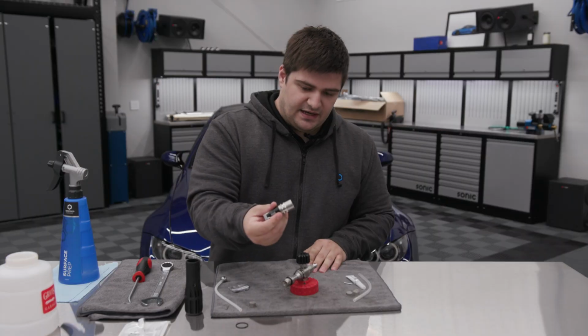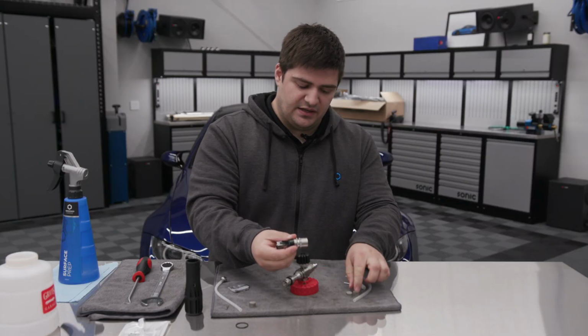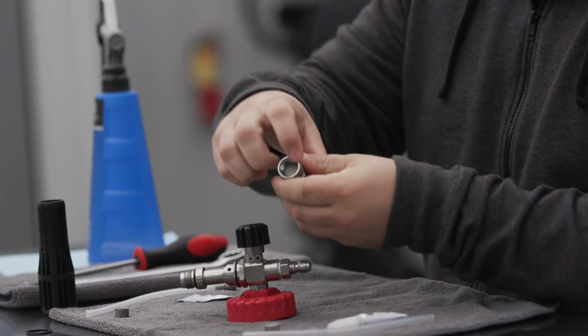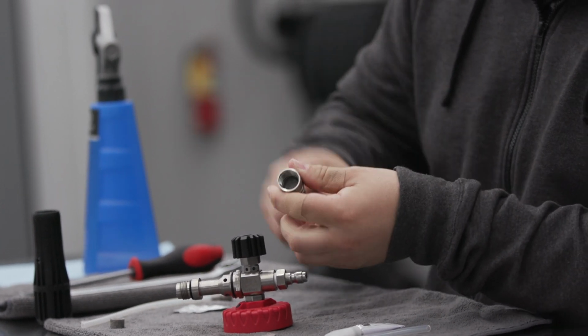There we go. We're going to take our secondary piece right here. We're going to put a new agitator in it. Make sure it's seated correctly in there. Push it all the way to the back.